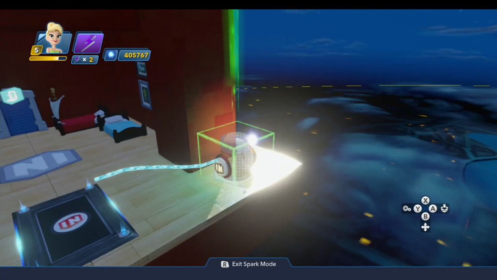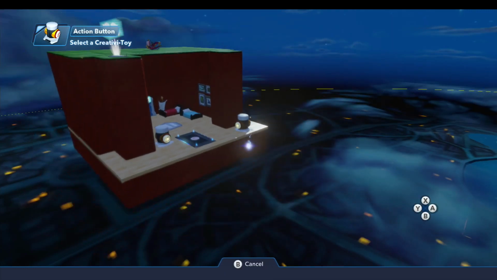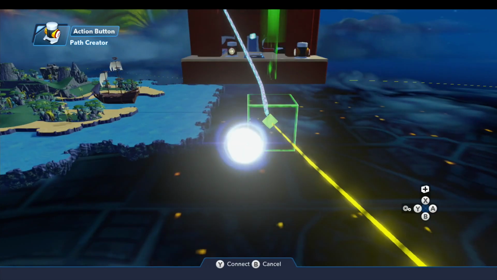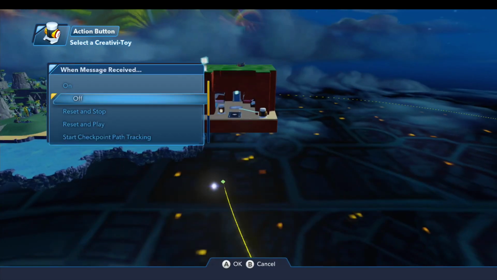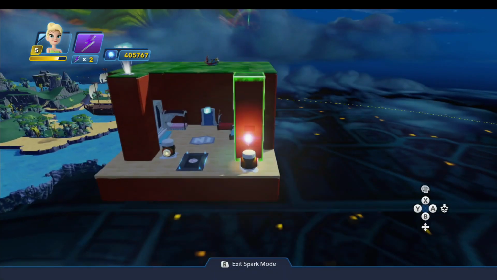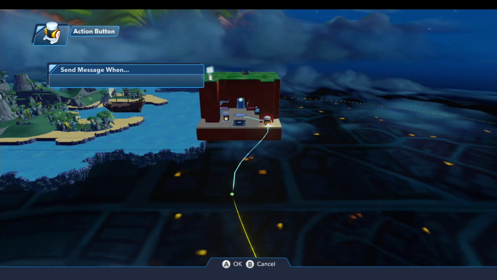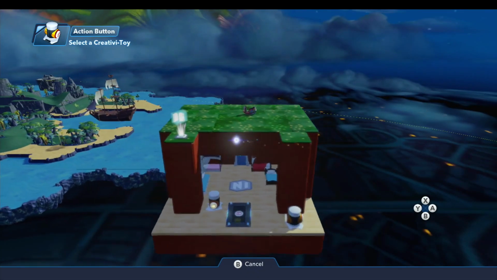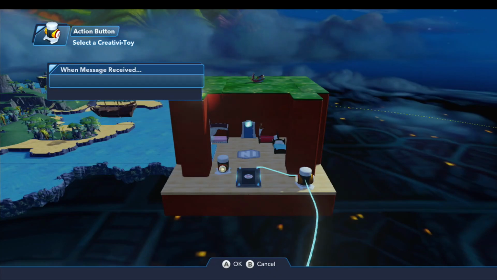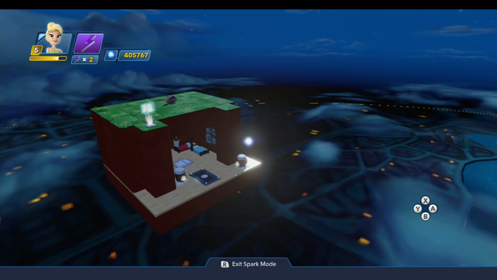And then we'll come over to this button. We can use this when pressed to turn off checkpoint path tracking at the end, when the player is done with the toy box and they're getting ready to leave. And if you want, you can also have this button reopen that logic gate. And this will allow you to reset if the player wants to fly this again. So we'll open up the path. There we go. I believe that is everything.